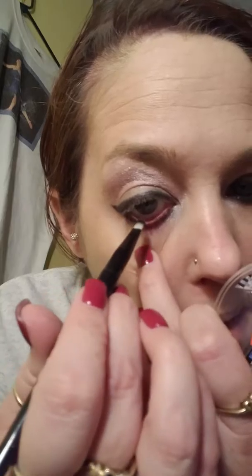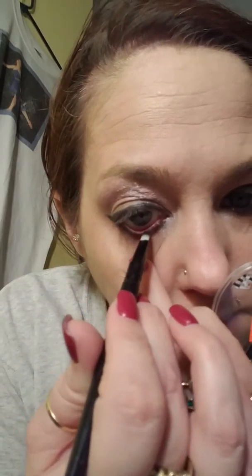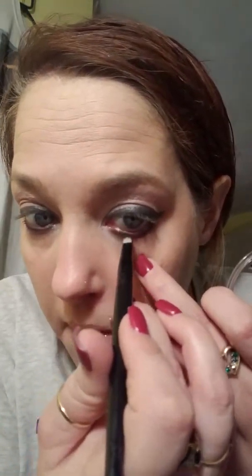I literally just take a little tiny bit, and I dab the eye. You don't rub. Dab, dab, dab, because if you rub, you're going to get it in your eye. And then I do the same thing over here. And that helps keep your eyeliner from running when you're out and about. I'm not gonna do it because, like I said, I'm not going anywhere, I'm just sitting in the house. But yeah, that's all that I do with that.